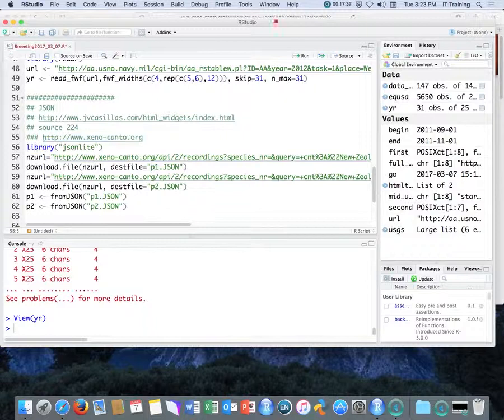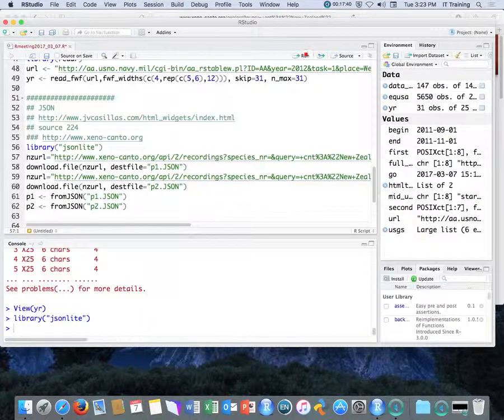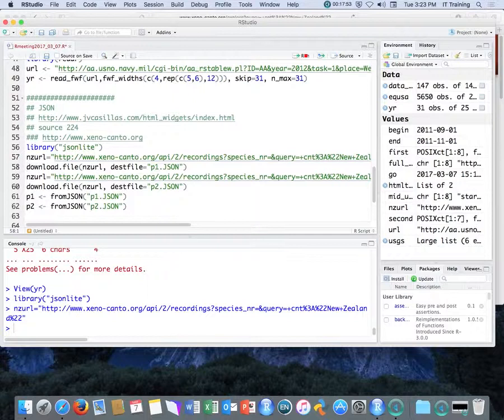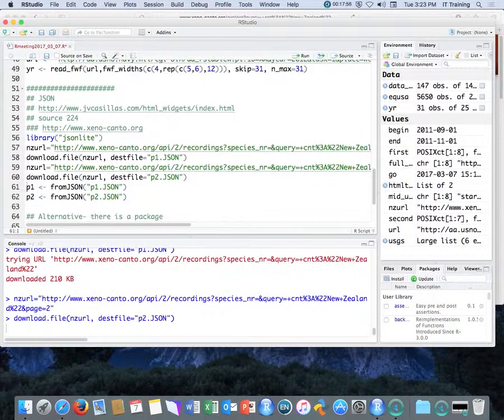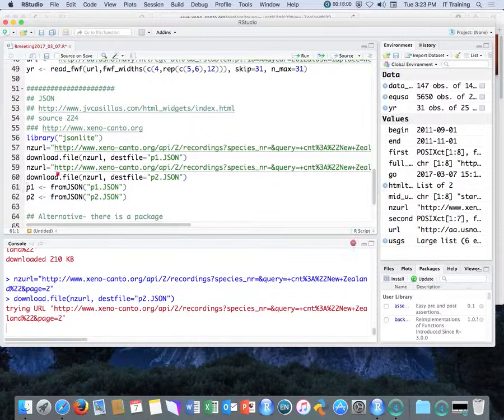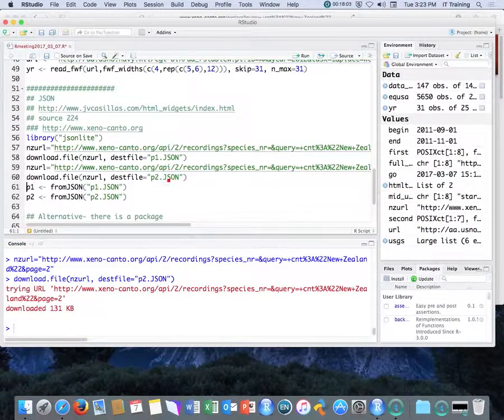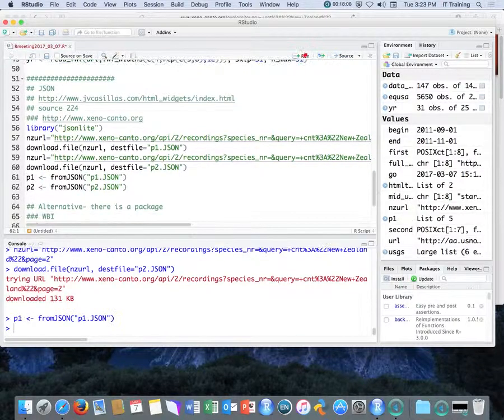So I might load the JSON-like data. I might say there is the technical behind-the-scenes address that I've had to step back a couple of steps through the source to find. I'm actually going to download it on this occasion, then read it in. So I use the download file command and just save it locally. And then I'm going to use fromJSON from the JSON library to understand that file.